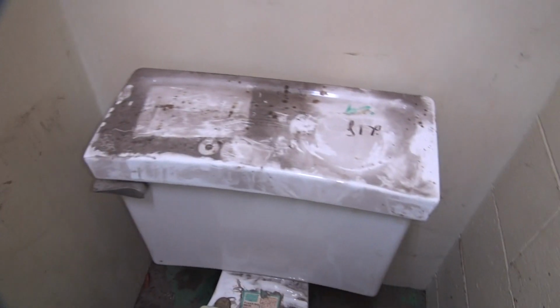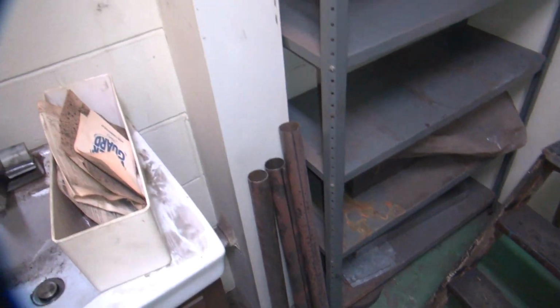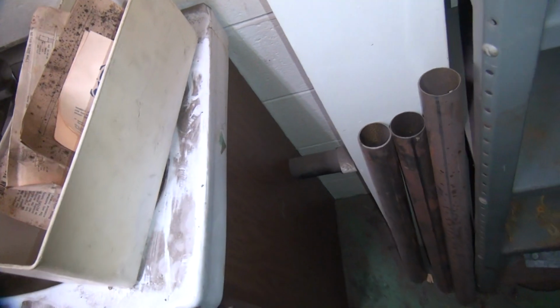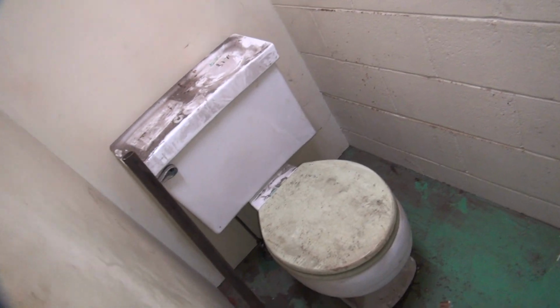Yeah, camera didn't like that. There it goes. Boy, that camera was not happy about looking at that toilet again. So, but anyway, there you go. We got a bathroom that's almost functional. Hidden plumbing. Anyway, I gotta work on this here. I guess you didn't need toilet paper back in the old days. There's no toilet paper in here.